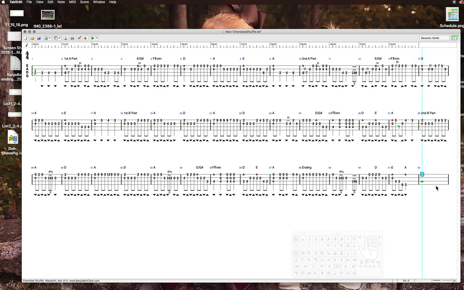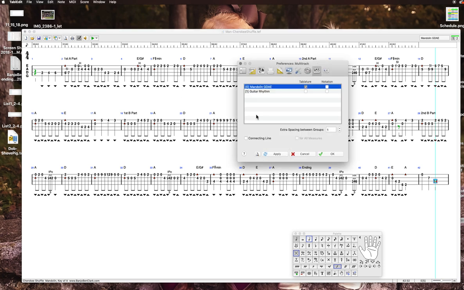Here we have an open E string. Okay, but it's possible to get that same E note on the 7th fret here. Matter of fact, we can get that same E note on the 14th fret on the D string. And so with a stringed instrument, we might want to play these notes, the same E note on the open string or on the second string or on the 14th fret. However, whenever you use standard notation, you're not able to distinguish that difference.